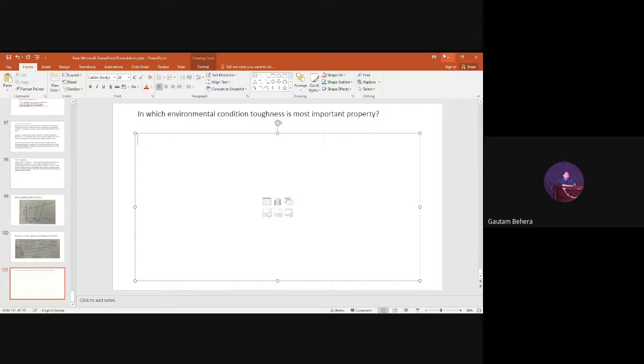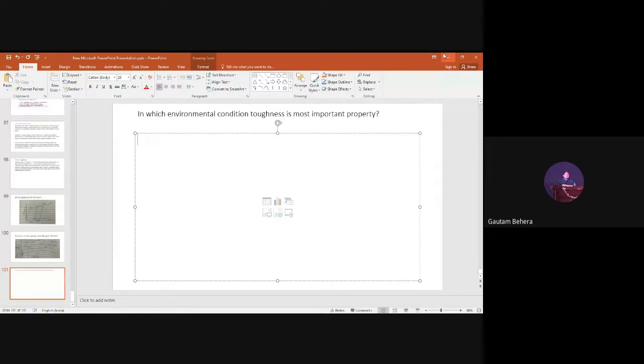It's very simple. A particular material is fractured into two or more pieces. Yes, if a single material is separated into two or more pieces, that is called fracture. Okay, very good.